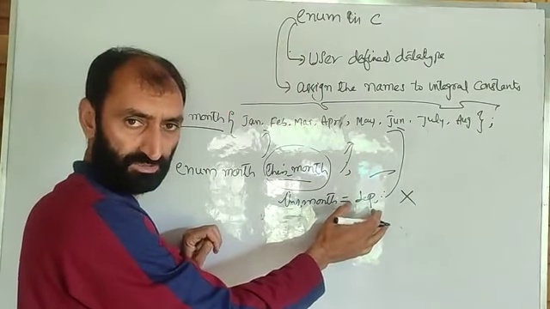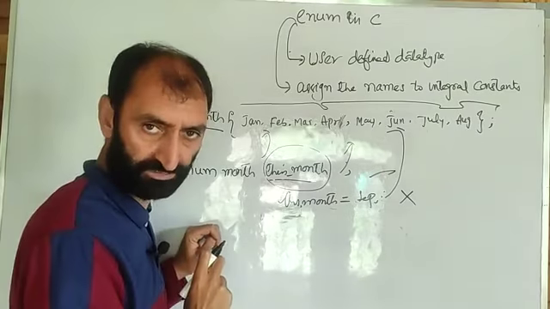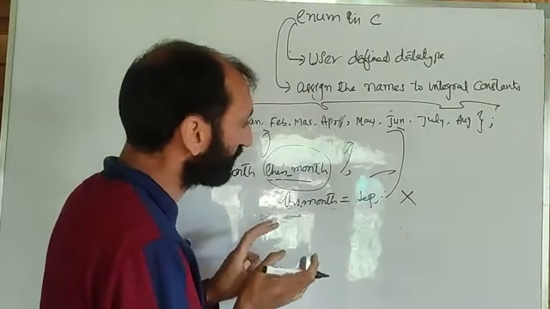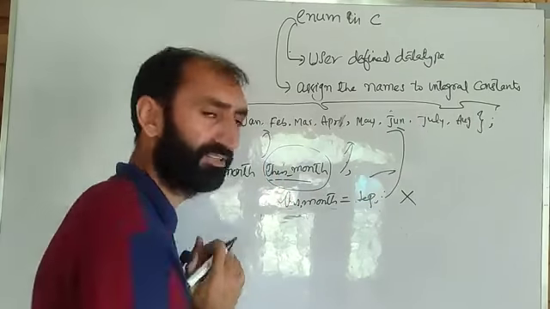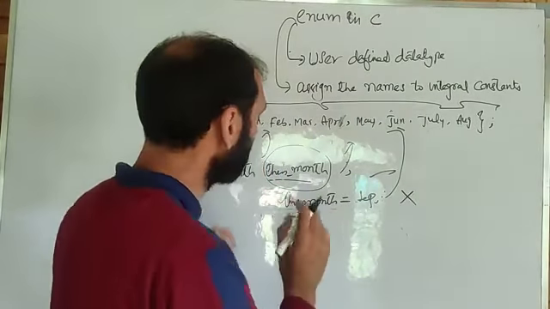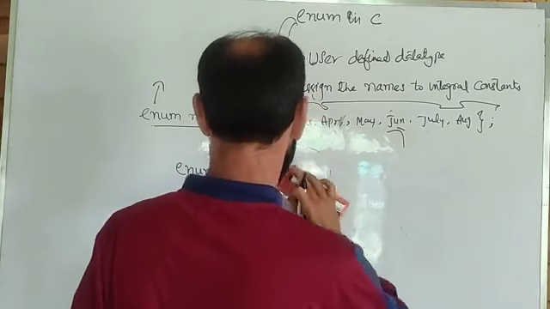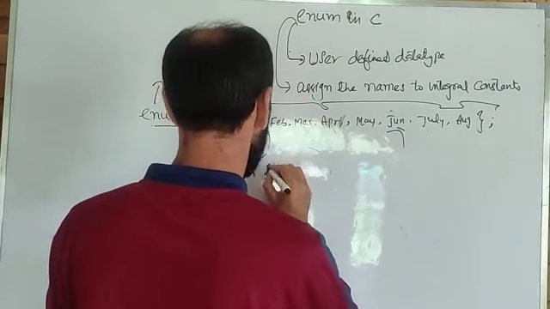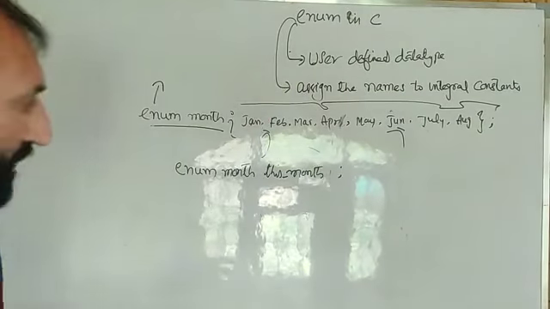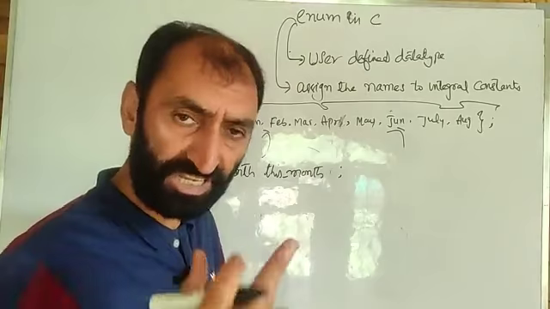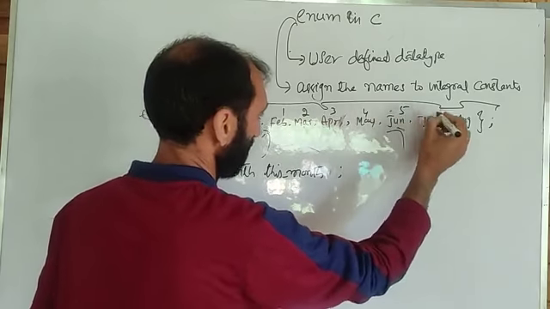It is not possible while we are assigning values to variables of this enum data type. So we can say in simple words, the variable of the enum can take any values defined in that data type structure. So it is a user-defined data type. And by default, take care, by default, this month is the name of the variable. By default, the compiler will assign the integer values from 0, 1, 2, 3, 4, 5, 6, and 7.